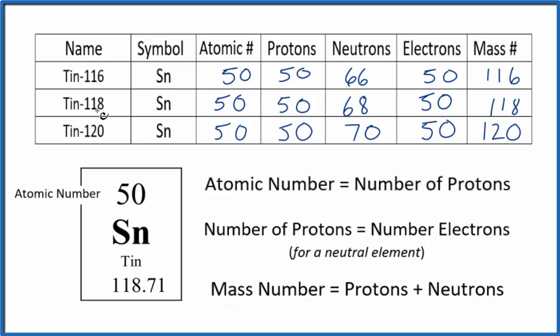Usually when you're given one of these charts, you'll be given the number of neutrons or the mass number so you can figure everything else out. If not, you can look at the average atomic mass. This is the average atomic mass here. This is an average of all the different isotopes that we saw on that table at the beginning based on how much of them there are.